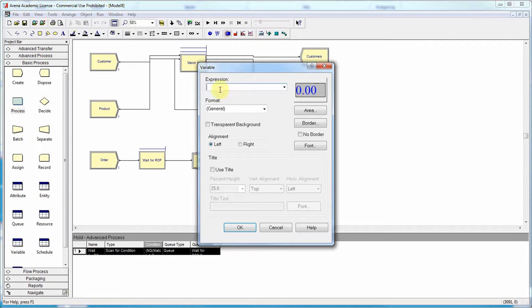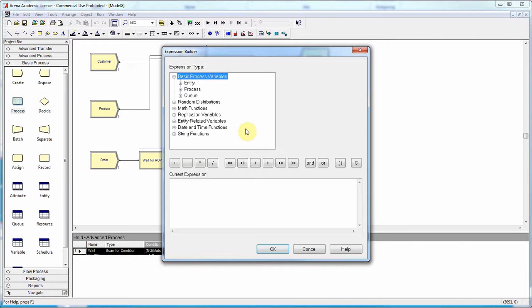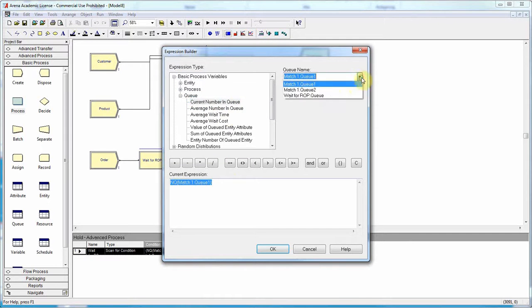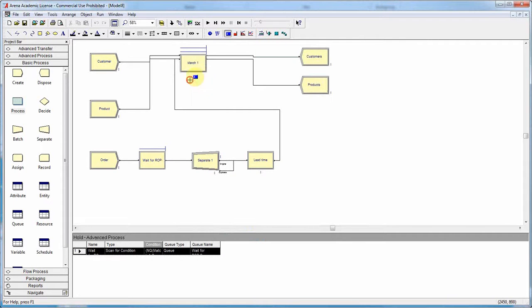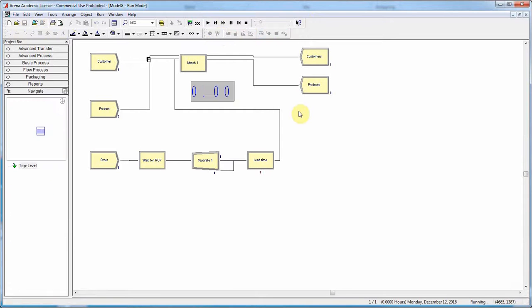First of all, I can introduce an expression. I would like to see the current numbers in the queue. I choose the match module queue number 2, like that. So now I can see how many products we actually have in inventory.